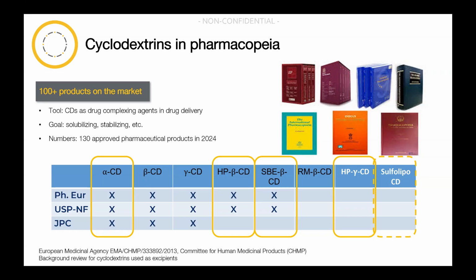But all in all, they are very popular in parenteral formulations, with more than 100 products on the market, and a huge portion of this is parenteral formulations, and they are used for solubilizing the products. So at the end, you will have a nice clear solution or a nice lyophilized cake. Also, in the formulation, it is sometimes very important to stabilize the API in the aqueous solution, so it will have a better stability.